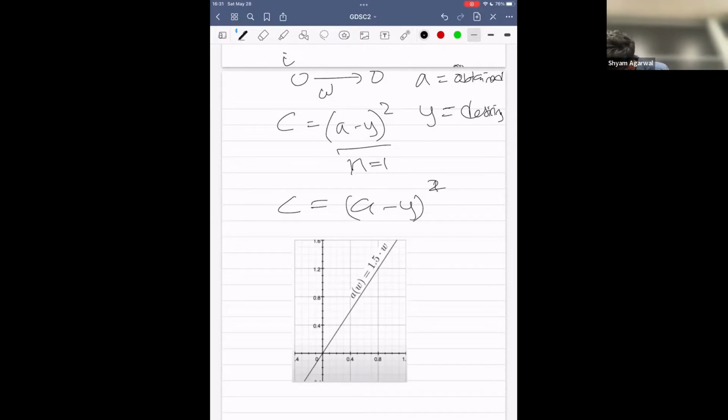We kept it as 2, so it's gonna come somewhere here, right? And the output we are gonna get is somewhere here. But our desired output is 0.5. And 0.5 is gonna be somewhere here. So our input should be somewhere here. So we're kind of off by the weight over here, as you guys can see.